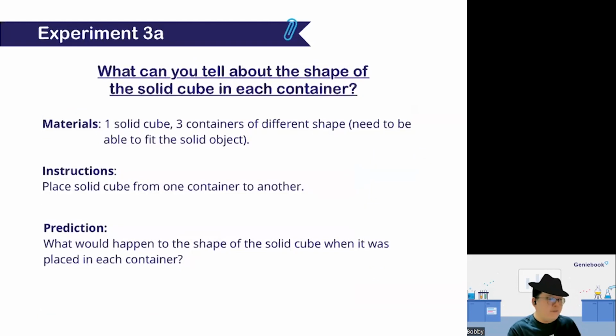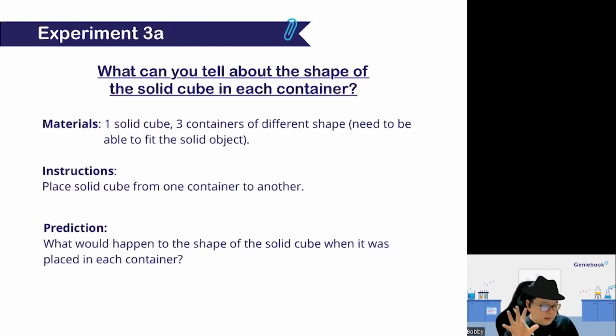So now we have another little experiment. Can you tell about the shape of the solid cube in each container? We have a little cube with 3 different containers, but each has to be big enough to fit the cube. And we will be placing the cube from one container to another.